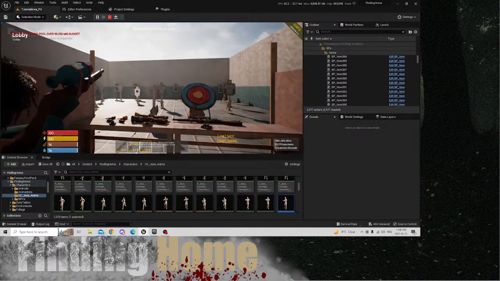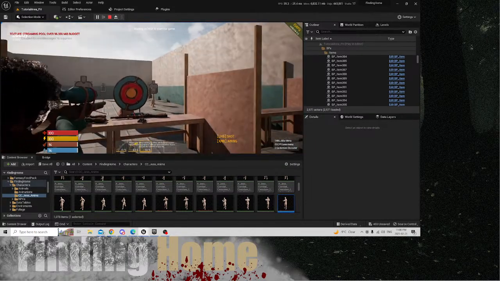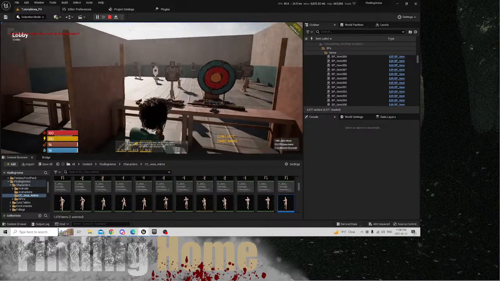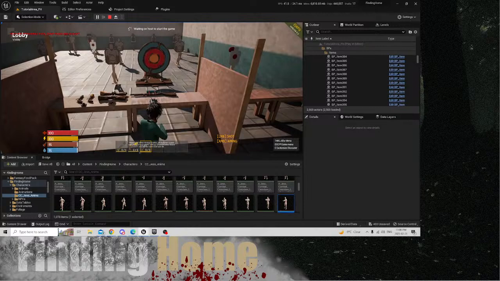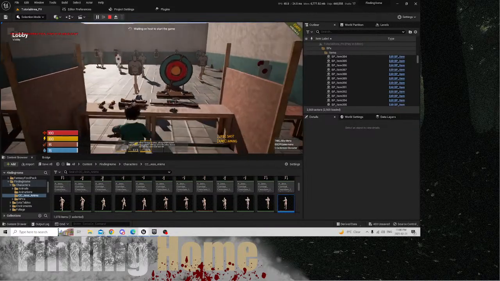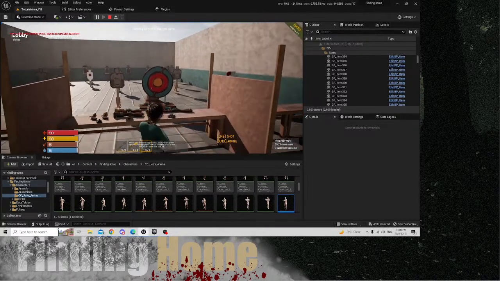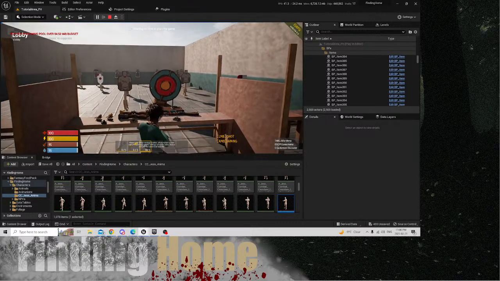But still, it shoots wherever the target is. That's the main thing. Okay.